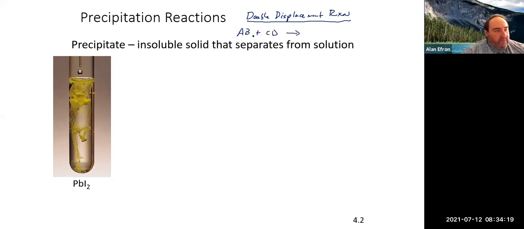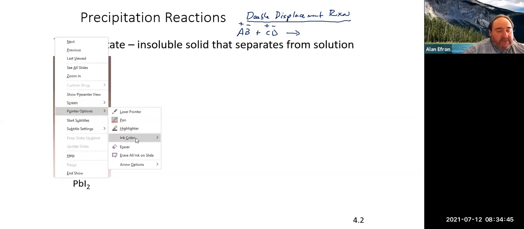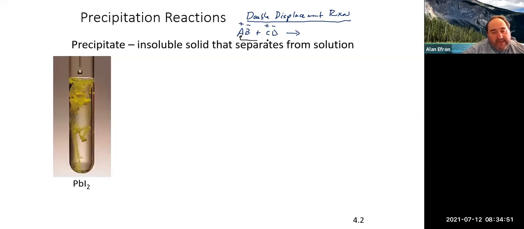And first off, how we recognize these as double displacement reactions is what we see on the reactant side, which is two ionic compounds. So we have a positive guy and a negative guy, and a positive guy and a negative guy. Always, what occurs in a double displacement reaction is that the two positive guys switch partners. And what they will make on the product side are two new ionic compounds.